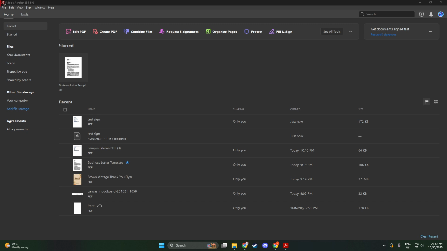Let's dive right in. First, you'll need to open the signed PDF document in either Adobe Acrobat or Acrobat Reader, depending on which one you have installed. Once you've launched the application and have your document ready, we'll proceed to the part where we check for signatures.